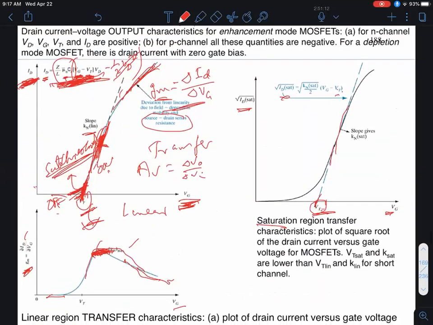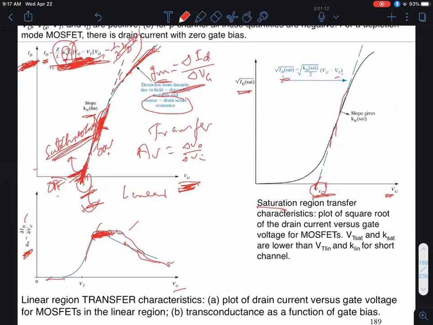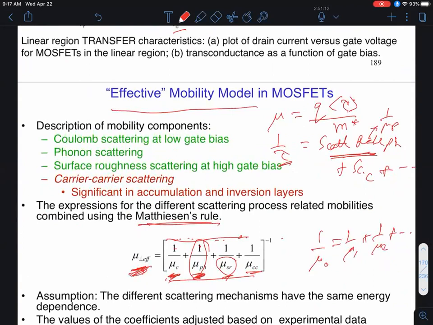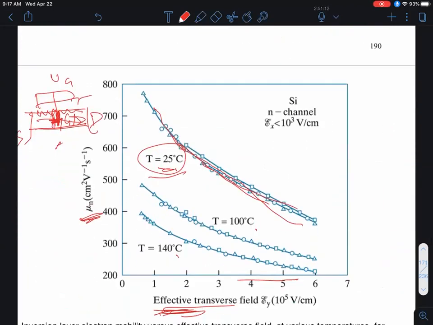The other thing that we talked about was this channel mobility. This mobility is called the effective channel mobility, and tends to be much lower than in the bulk semiconductor because you have an additional source of scattering called surface roughness scattering. That's due to the fact that the interface between the insulator and the semiconductor is not going to be a perfect interface. You'll have atomistic scale roughness, and anything that is a deviation from perfect periodicity causes scattering of the carriers. Now, that mobility also drops as the gate voltage increases and this transverse electric field increases.